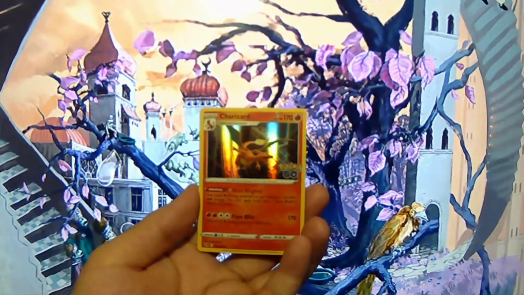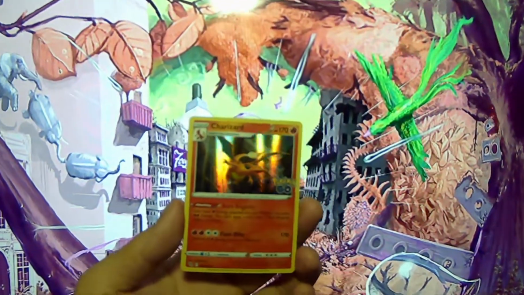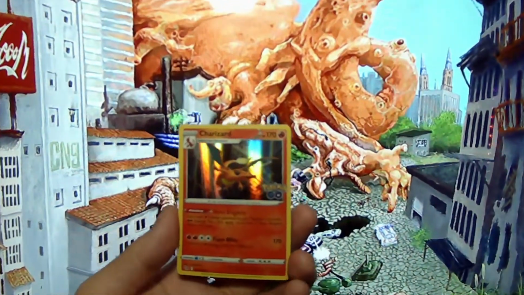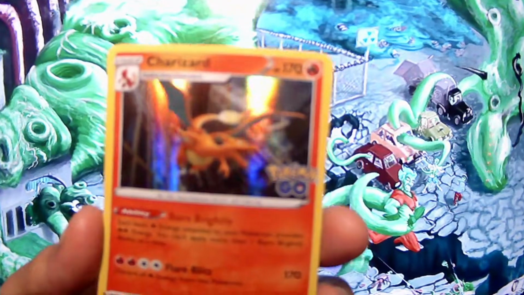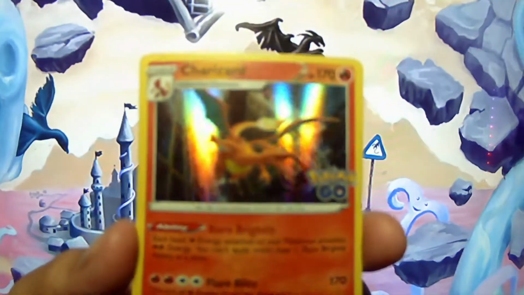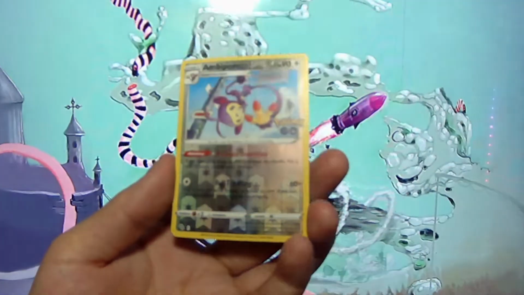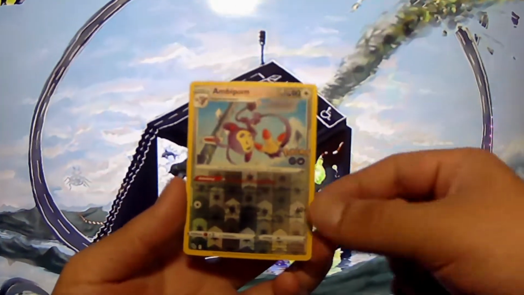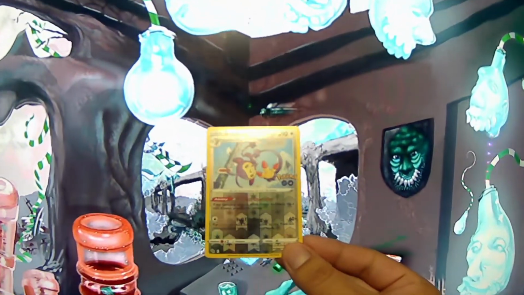And we have a Pokemon Go Charizard. Nice. A holo Charizard. That is very nice. Very, very nice. I like the way that looks. Nice. Camera's very blurry, but still nice. And I got me a reverse holo Ambipom. Nice. Ambipom, very nice.